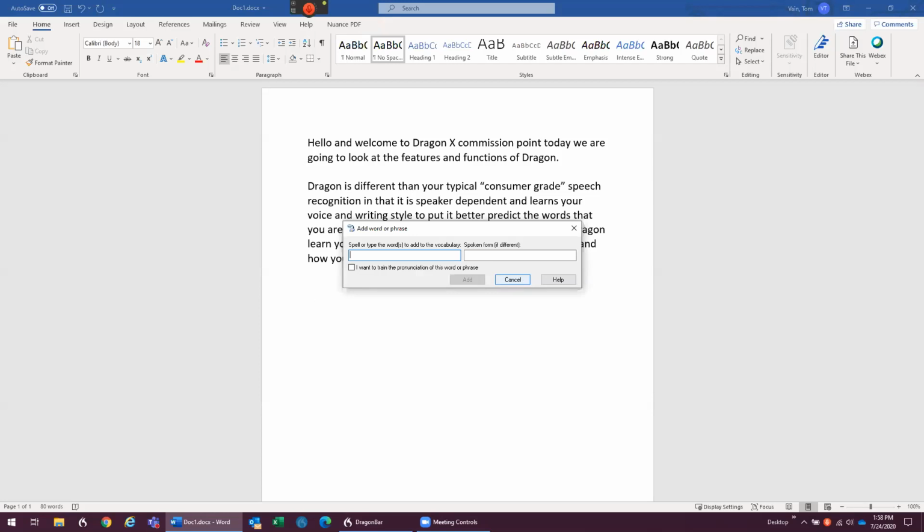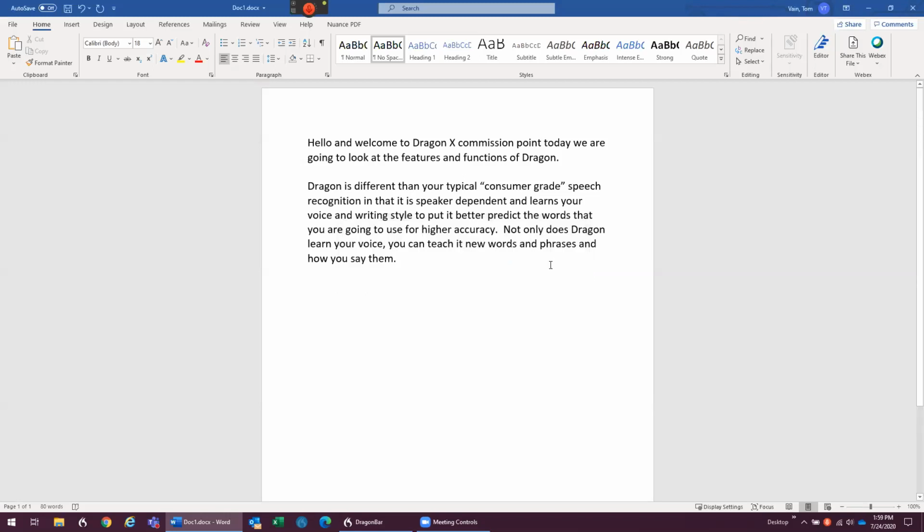So in this case, I'll write out Stephen Hercash, and then I can simply tell Dragon how it should be spoken if it's different or if I think it needs help. We have an excellent pronunciation guesser, so spoken form isn't always required. But if you look at a word and it's not something that somebody at a 5th grade reading level could figure out, you may want to give Dragon a spoken form, such as Stephen Hercash. I can even tell Dragon specifically how I pronounce it. So when I add the word, I can say it out loud, Stephen Hercash, and save it. So now Stephen Hercash works.